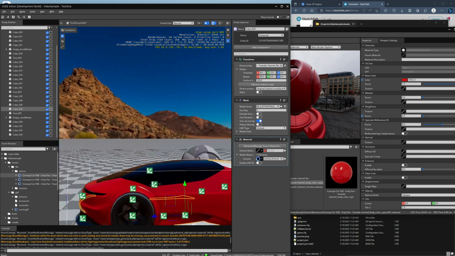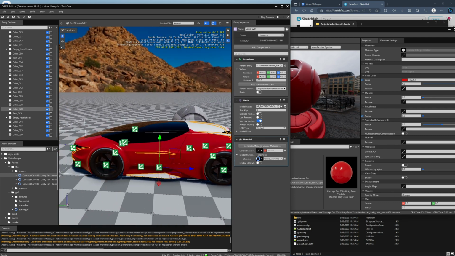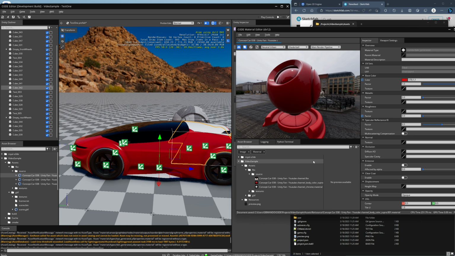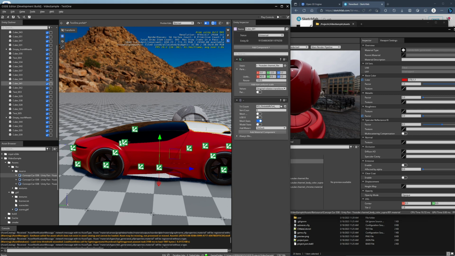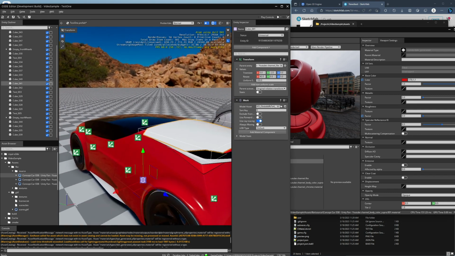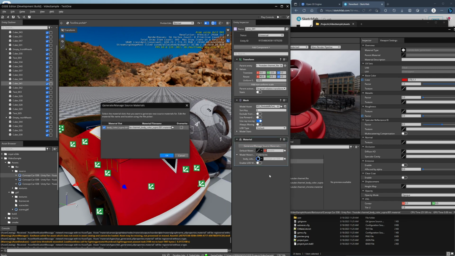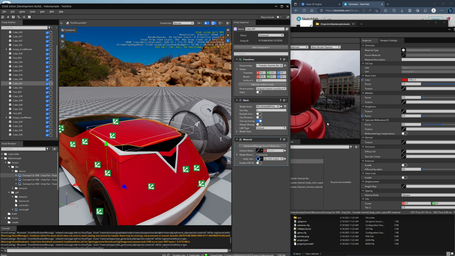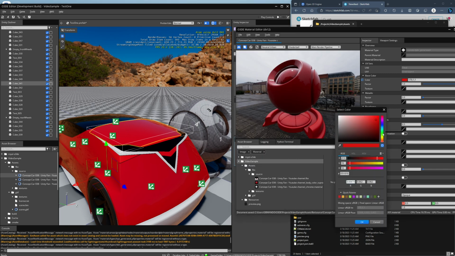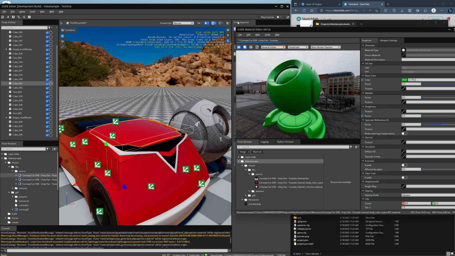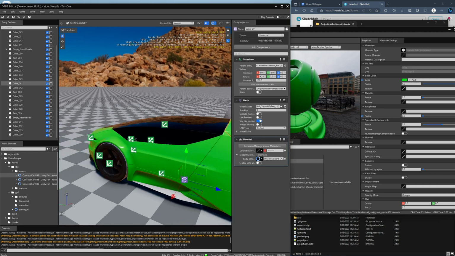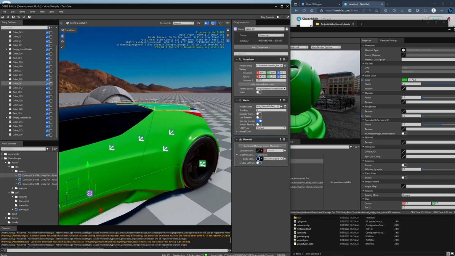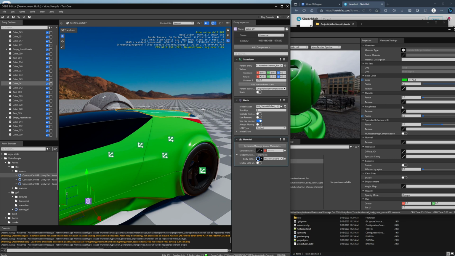So now what we can do with some of this is say I take this red, or I want to change it, because we're using the same red material. I can change these as well. Just change this one as well. Generate another one. All right. So let's just say I'm just not into red anymore. I want to see it somewhere else, like in a green. So I can hit OK. And because they're tied against this material, they all turn green. The other thing is because these are PBR textures, you can kind of have some fun with it.